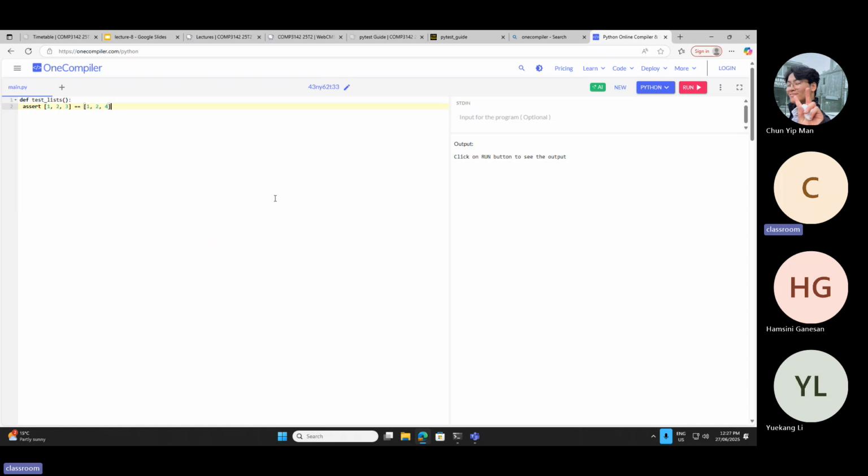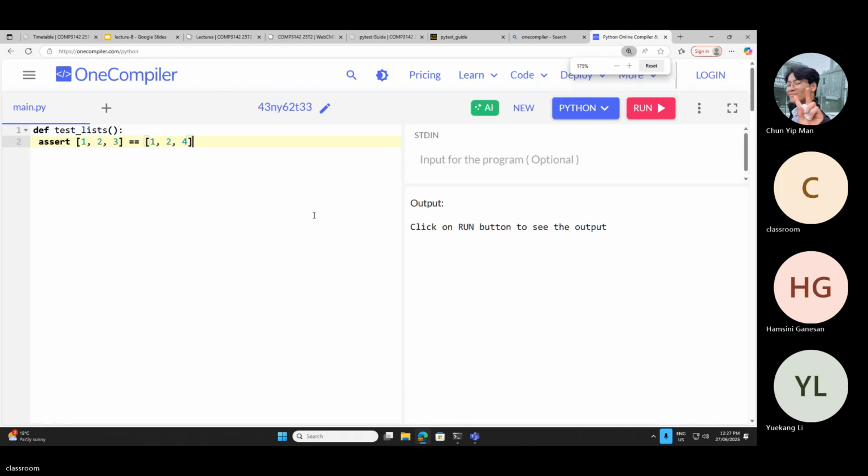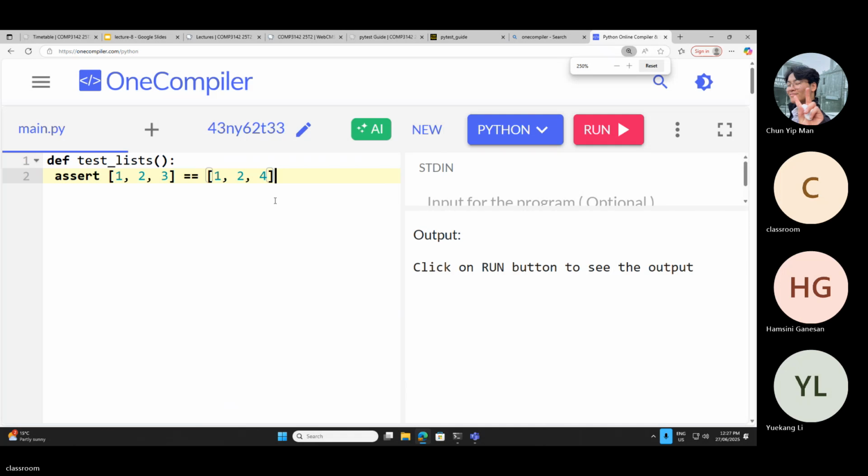I need to enlarge the font here. So basically, this assertion will fail because these two lists don't equal each other.